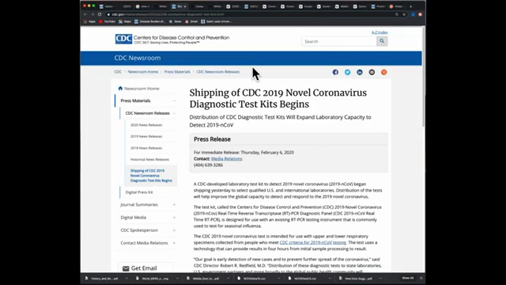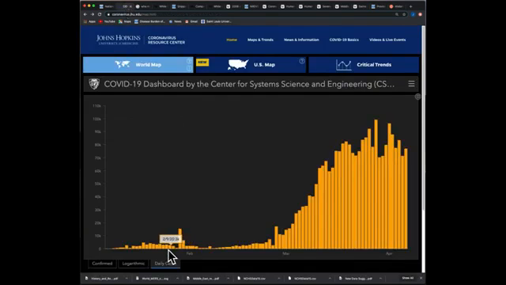The CDC ships out a bunch of tests to domestic and international laboratories on February 6th. The labs get the tests, then the positive test results show up as a jump in positive cases, and that could easily be misinterpreted as the disease is spreading, when in fact it's just the test that's spreading. Then the available pool of tests dries out, and the finger pointing begins about not having enough tests.